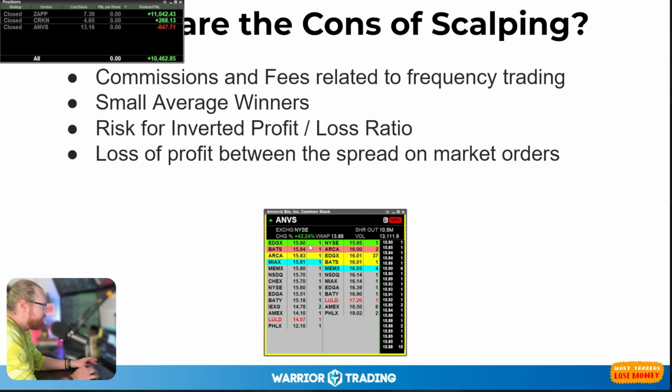This stock right now has a 13-cent spread, and the spread's jumping around. It's 15.88 by 15.95. So at times it's 10 cents, at times it's 8 cents, and then at other times it's 15-20 cents. With a bigger spread like this, if you buy at a market order, you'll fill on the offer at 15.99 or 16. And then if you turn right around and sell on the bid as a market order, you're going to lose 5 to 10 cents just on the spread.